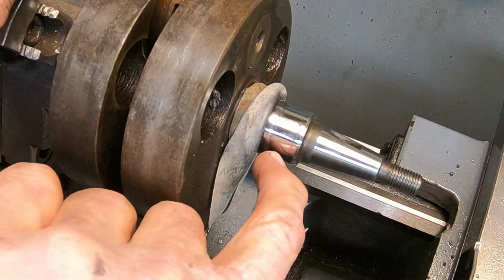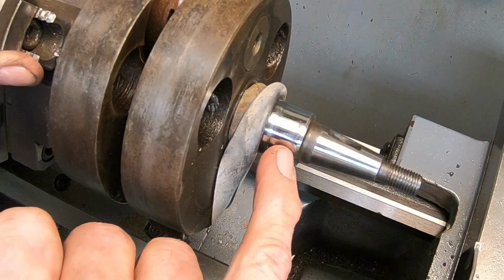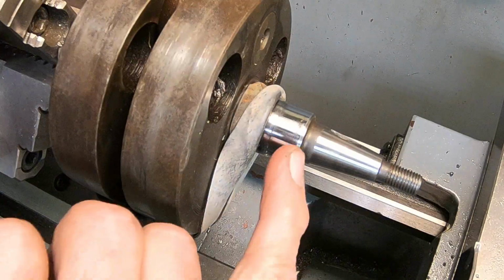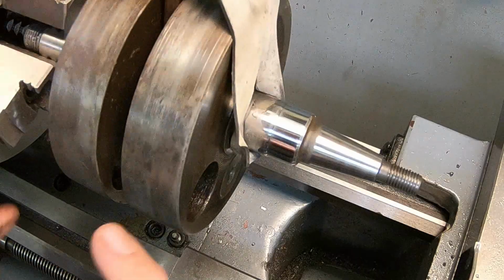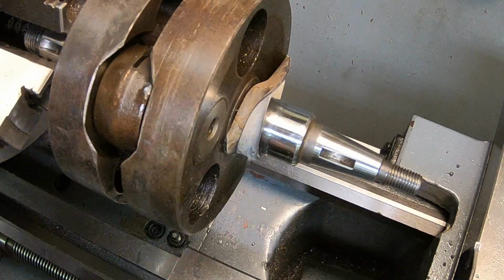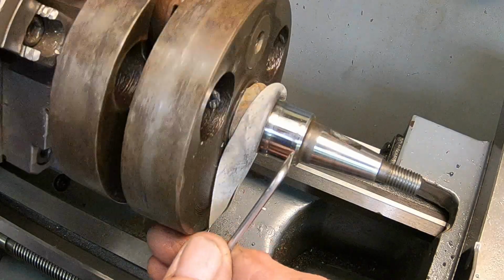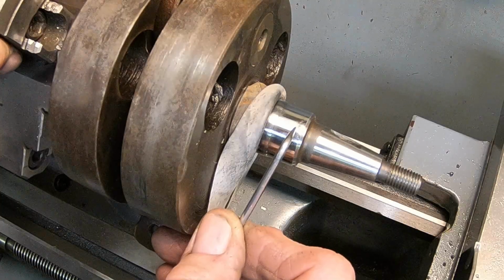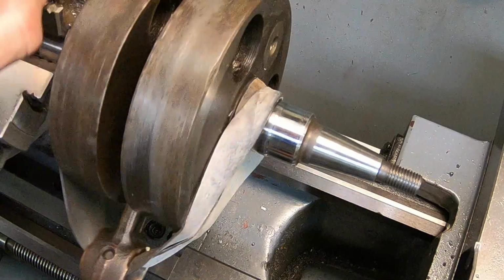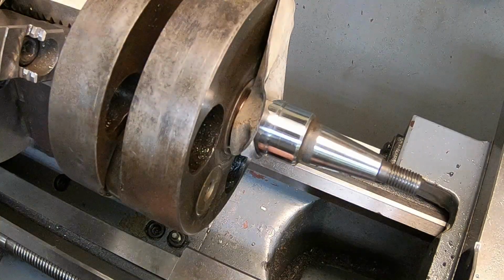I can't really get it with my nail, but I think what I'll do is set the seal a 32nd of an inch further back when I go back in. I think that'll get me past it and should be good. You can kind of see the remnants of the back lip right here. Right there. So the front one runs just about through all that. So if I set it back about a 32nd, I think it'll be all right. I just hate to do another one. Yeah, we'll see.